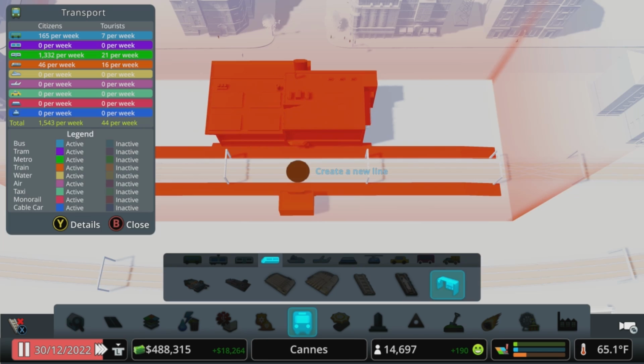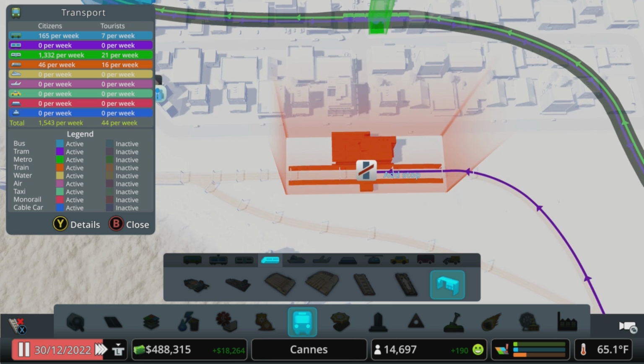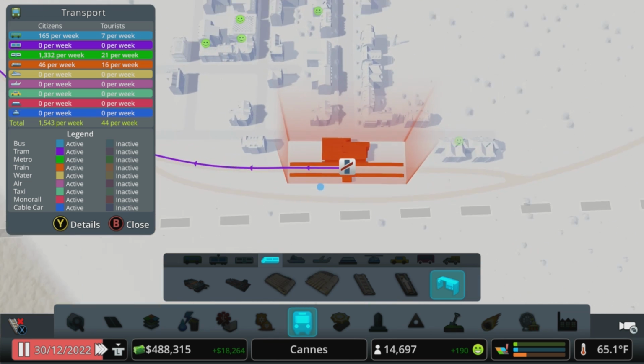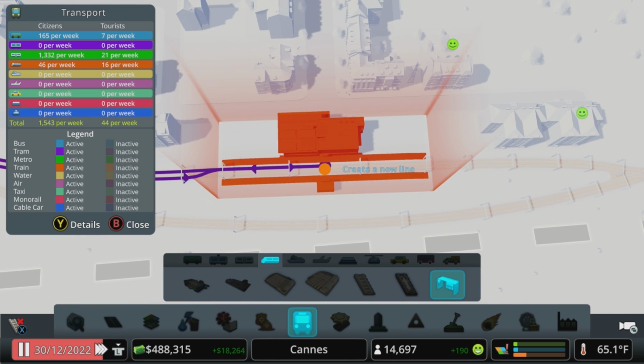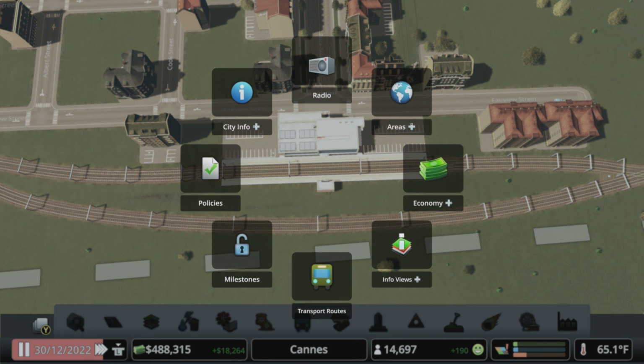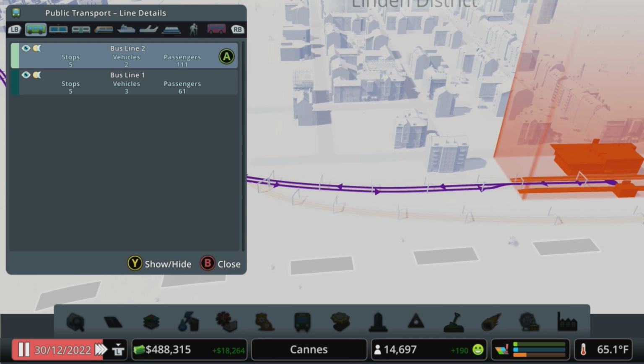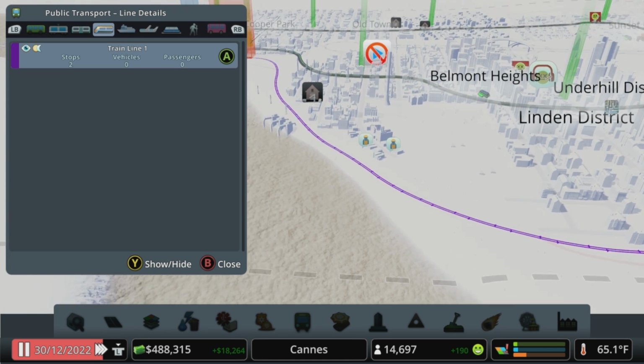Now, once you have a line created, you can also go into transit views or transport views, I believe. Let me recreate this and show you that. So you can hit Y or triangle to get into the details. You can also get to it from the radial wheel and go to transport routes. And now we can see what we've got out there. We've got 2 bus lines, 2 metro lines, and we've got 1 train line so far.